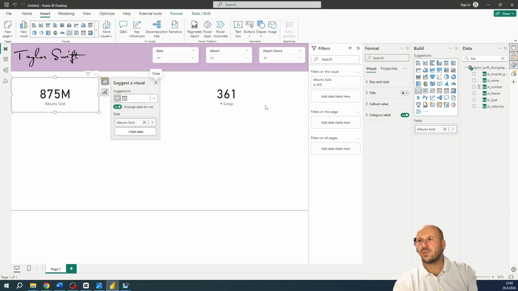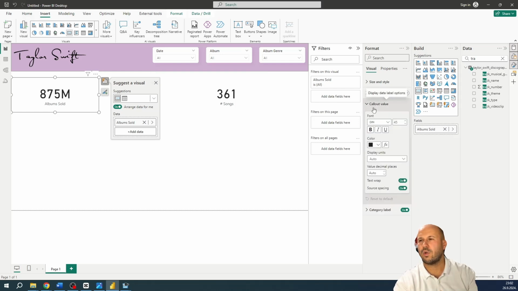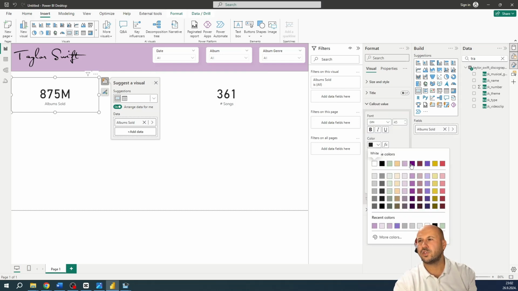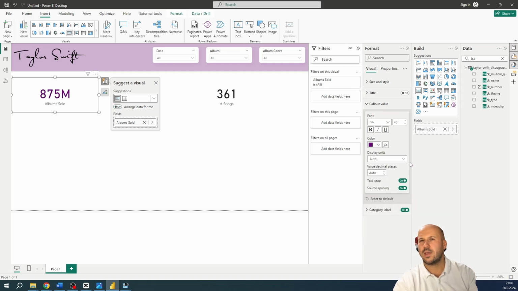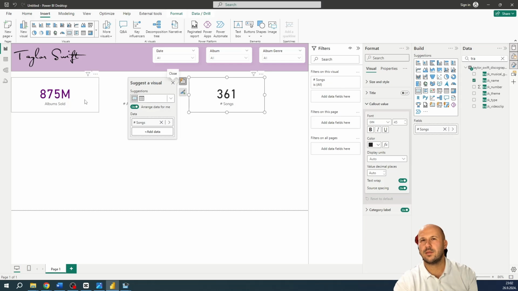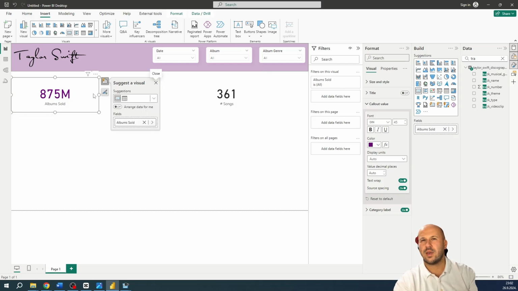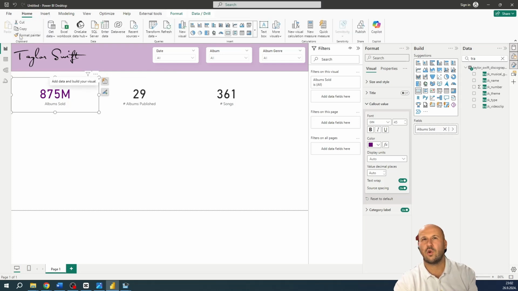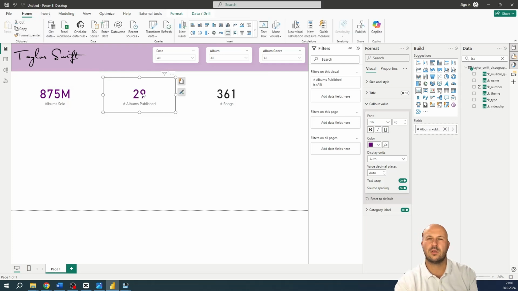Let's change font size, font color. Select callout value. Let's choose this purple color. Can we add something more? No, that's fine. So home, format painter, and format same to other visuals.